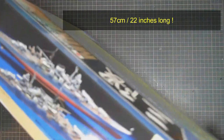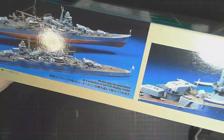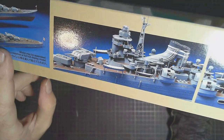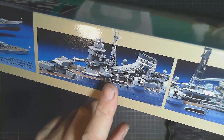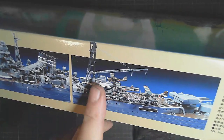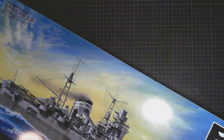On the rest of the box, we've got some more pictures, and that's obviously showing you can have it as a waterline model or with the hull. That would make quite a nice size diorama if you did do the waterline. There's a picture looking at the main superstructure and the smokestack, a couple of turrets. Here we've got some aircraft on the back, the cranes and the catapult. Looks quite good. The rest is all in Japanese until we get to a little sheet of photo etch that'll be in the box. I'm having trouble getting that to focus properly, but anyway, we'll have a look inside and see all that. Let me get this box open.